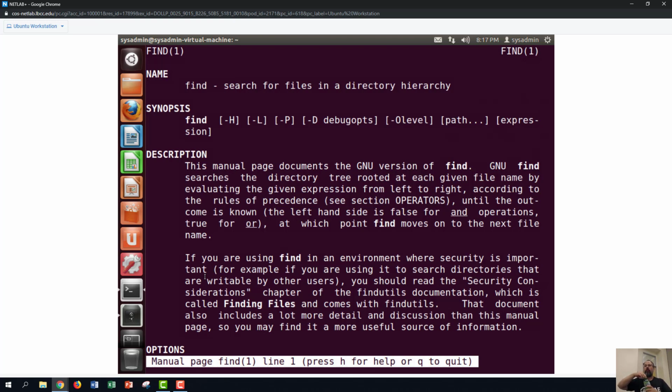The difference between find and locate is that locate searches a database and find goes through all the files one by one. The difference is, don't use locate. Now locate is not on all systems. Find is on all systems, right? And I don't know off the top of my head if locate is a better tool.